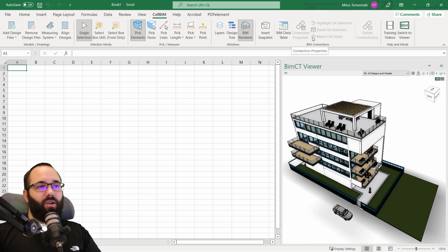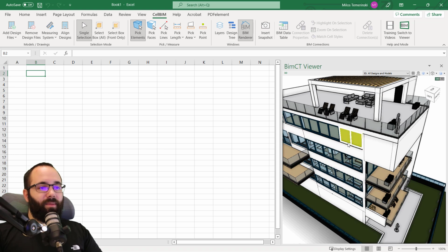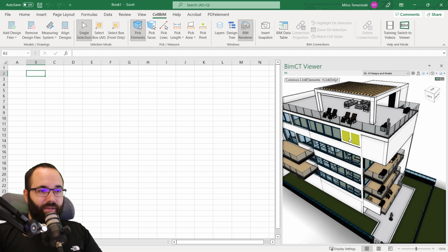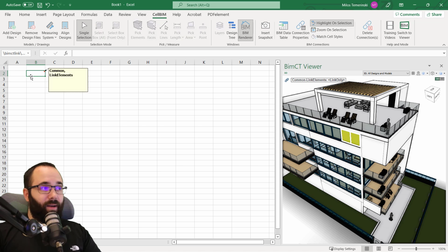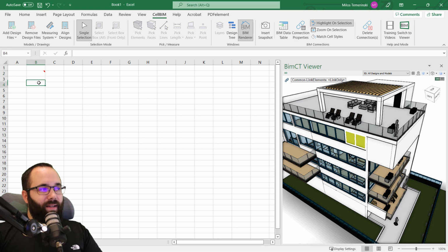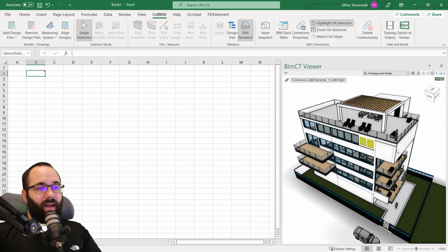Now what you'll see here is that currently it's grayed out, and we actually need to select a linked cell in order to use it. So let's first link a cell. I'm just going to come here and select one of these windows, and then let's say I want this window to be linked to this particular cell. Okay, so now we have just one cell that's connected to one window, and I actually don't want one window, I want all of them. So how do we do that?